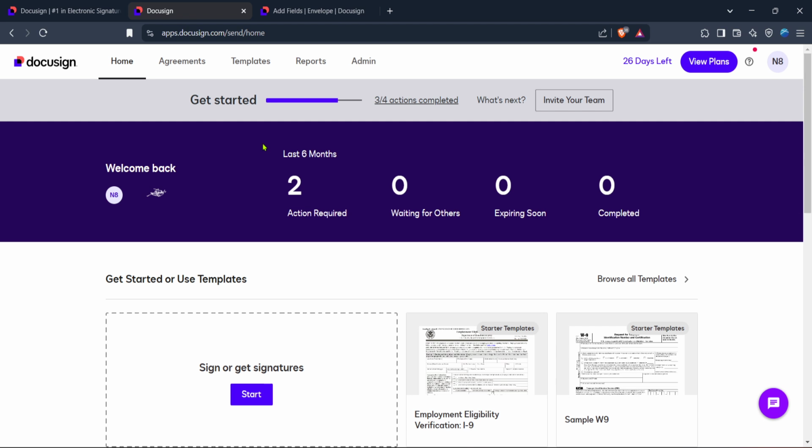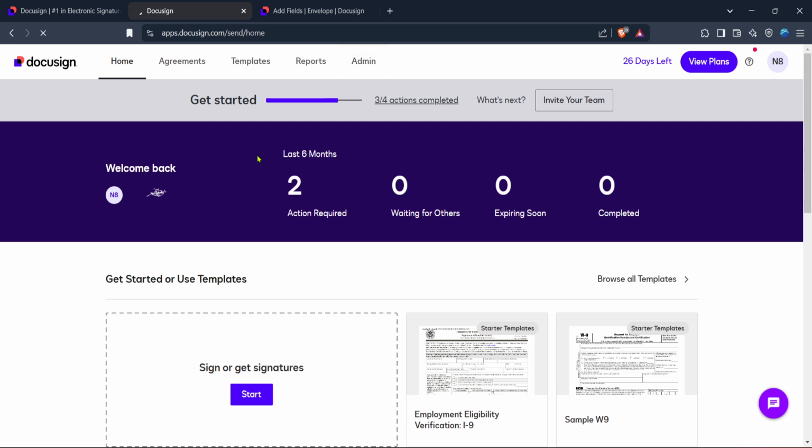Once you're logged in, the next destination is the Docusign home. This is essentially your dashboard where all the magic happens. Here you have an overview of all your documents and the various settings you can tweak according to your needs. On the homepage you should see various options including recent forms and template folders. Navigate confidently to the upper menu bar, which will guide you in finding your next click.